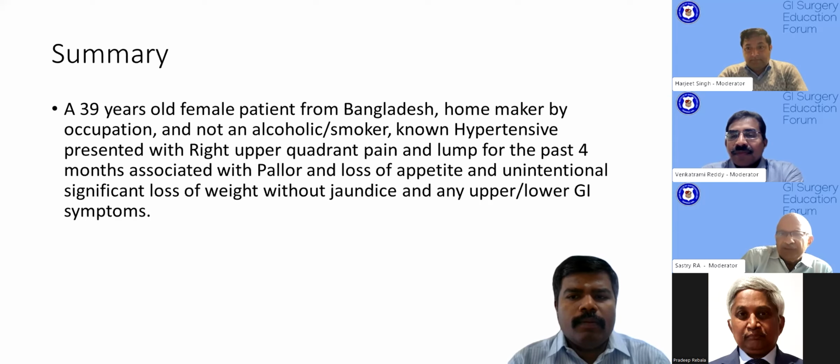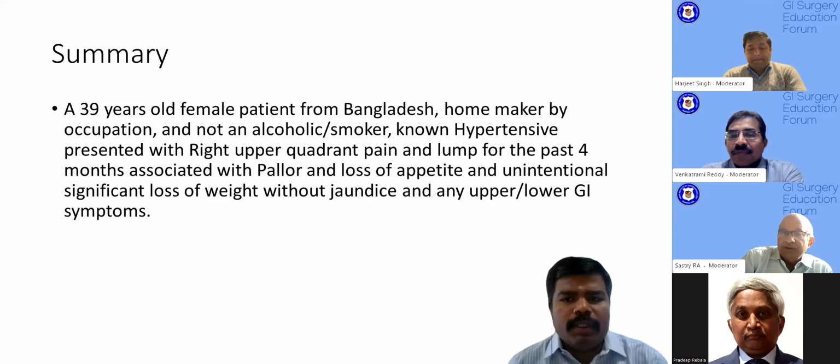Would you think of other organs? When I said other organs, you have missed the hepatic flexure. Yeah, that's what I thought you were hinting at, hepatic flexure of colon. Yes, sir. I thought that you were hinting. Do you think you have any features? Of course, you have already gone to examination findings in your summary itself. But then, does it support the hepatic flexure masses? Sir, but there are no GI symptoms, sir. She's not having any bleeding per rectum or altered bowel habits.